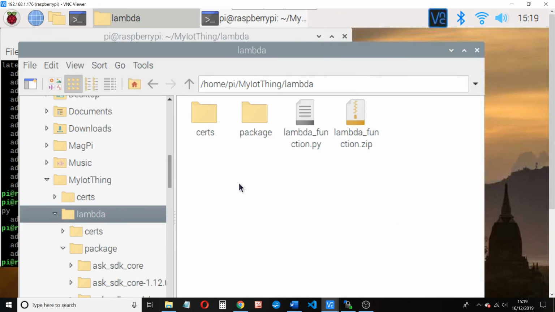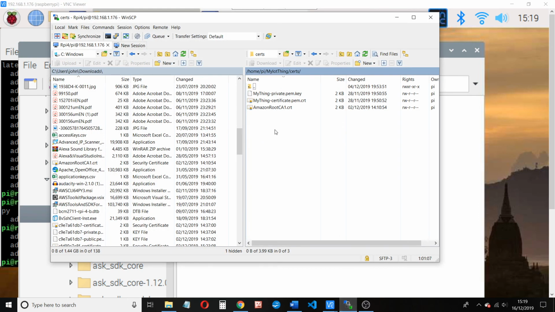That was all within our Lambda directory. This zip file now, we need to put into our Lambda function, which we haven't yet created. We can just do that using WinSCP again. Remember we didn't need those, so we'll just delete those.